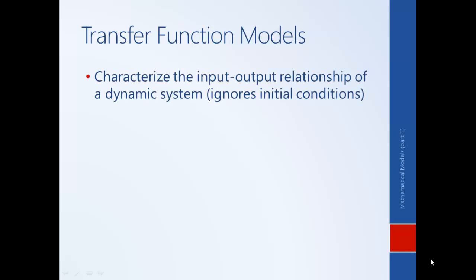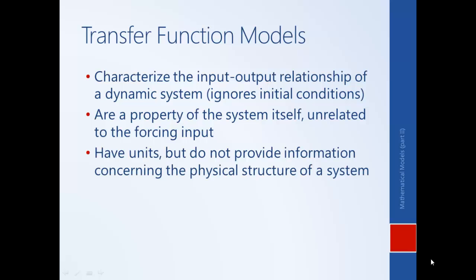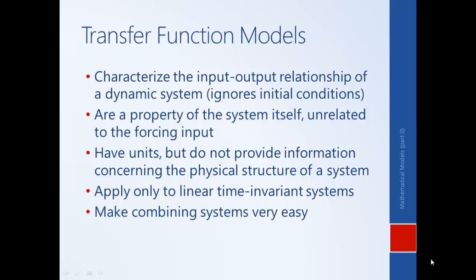Transfer functions in general characterize the input-output relationship of a dynamic system without taking into account the effect of initial conditions. So it just characterizes the response of y in response to u. Transfer functions are a property of the system itself. It doesn't depend on the type of forcing input. Transfer functions have units, but do not provide information concerning the physical structure of a system. They only apply to linear time invariant systems because you cannot take a Laplace transform of a nonlinear function of time. And they make combining systems very easy.